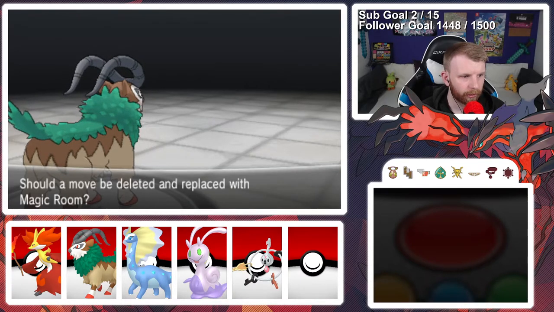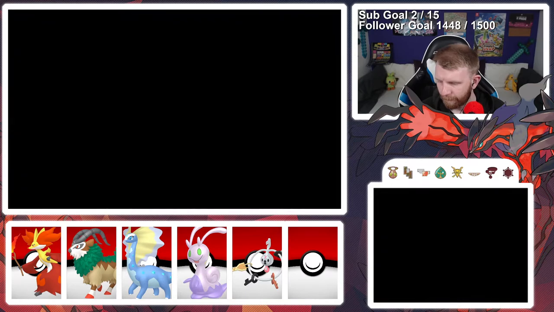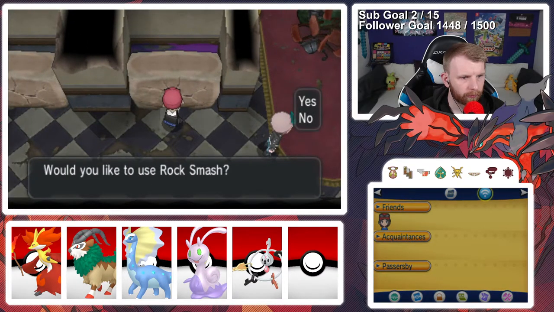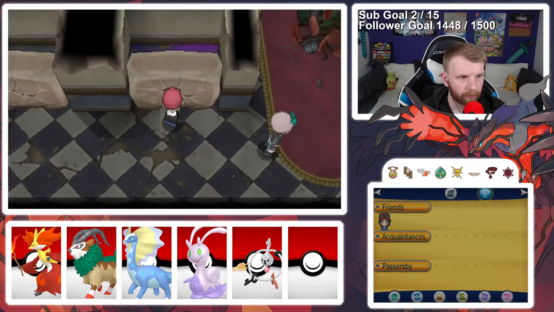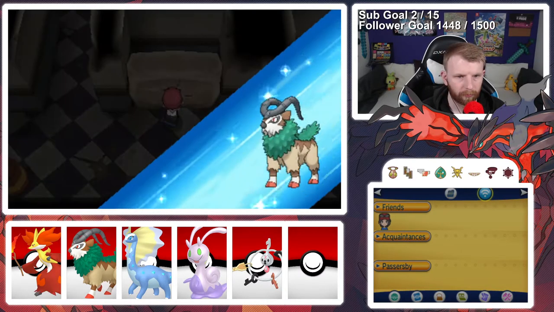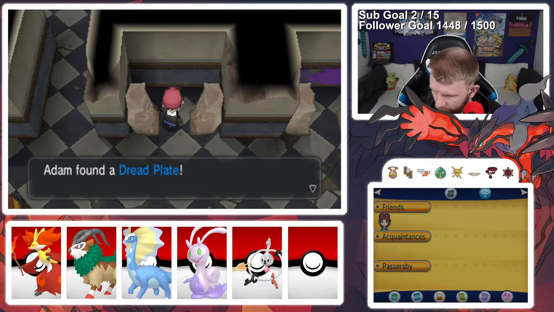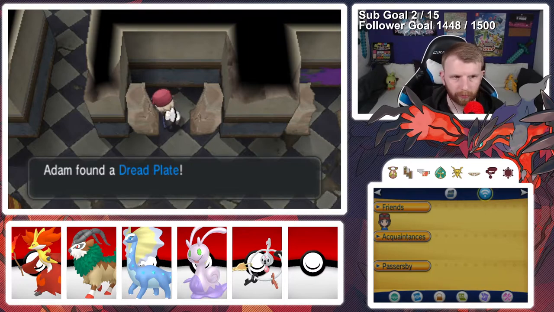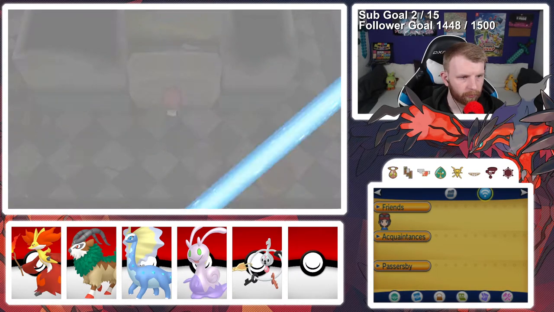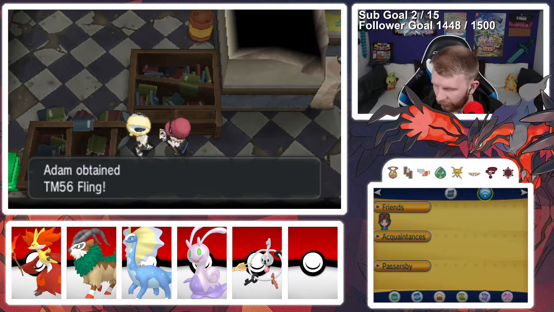Level up for Klefki. Let's learn Magic Room, no thanks. Delphox just tried to learn that as well. Bit weird. The Dread Plate. Fling? Thanks.